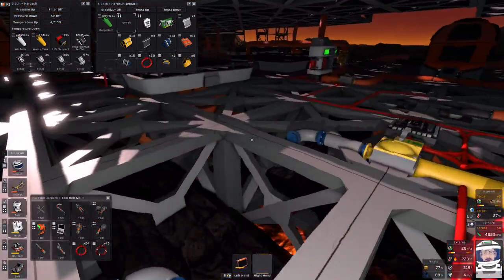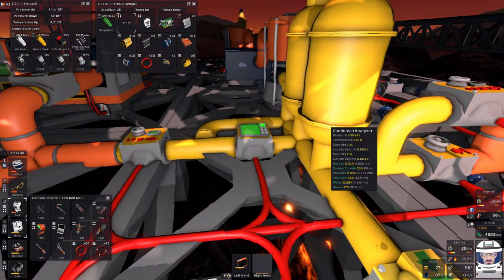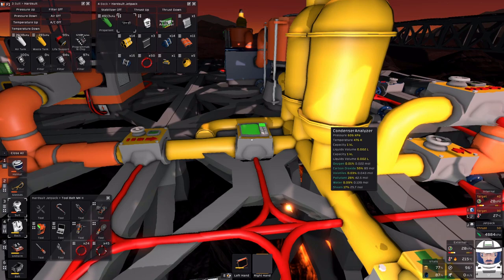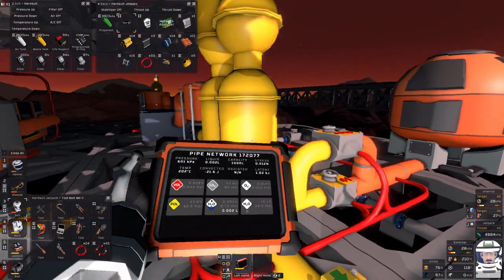And then it'll basically do a monitor. This will monitor for water and steam so that if there's absolutely no water or steam, then we vent this whole thing out.